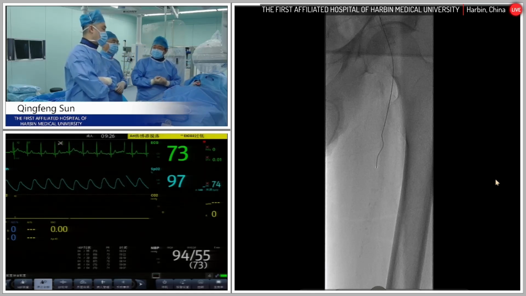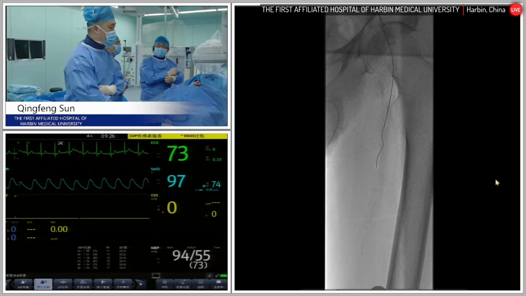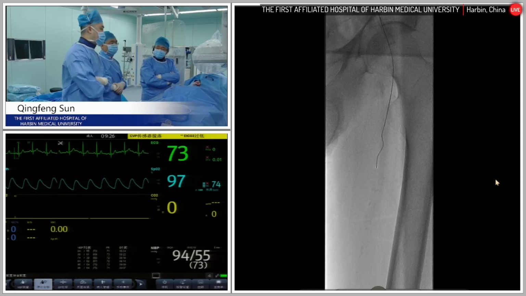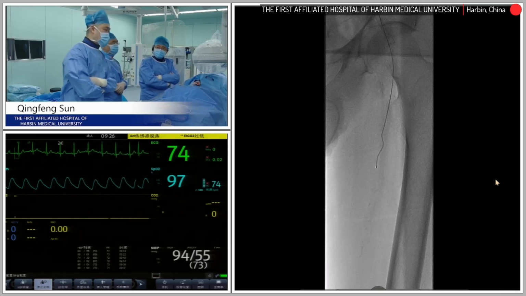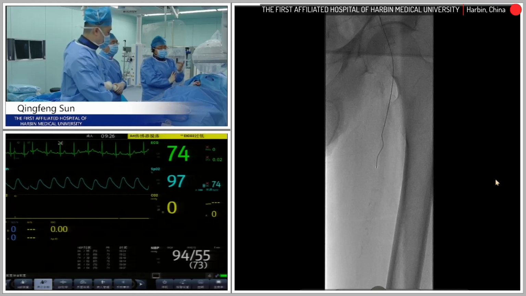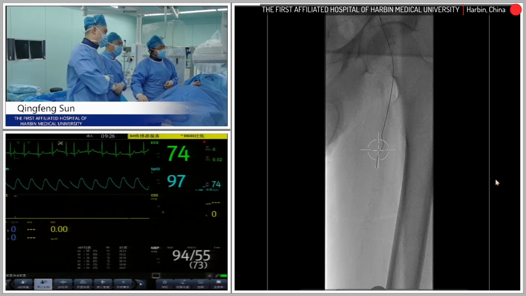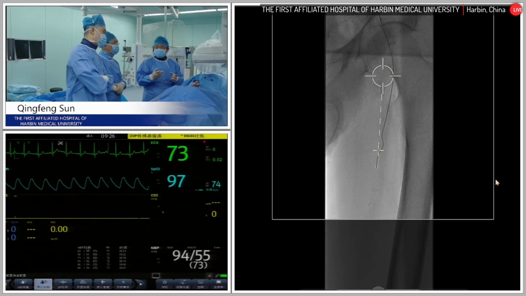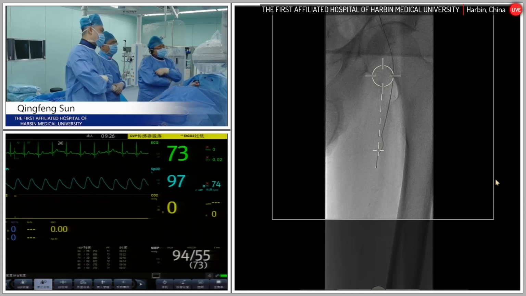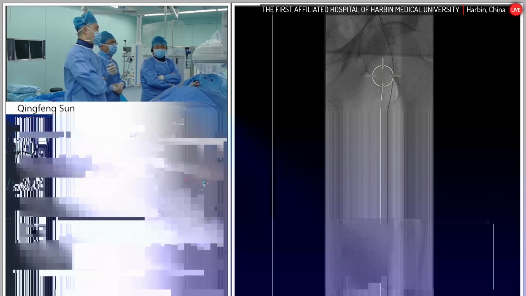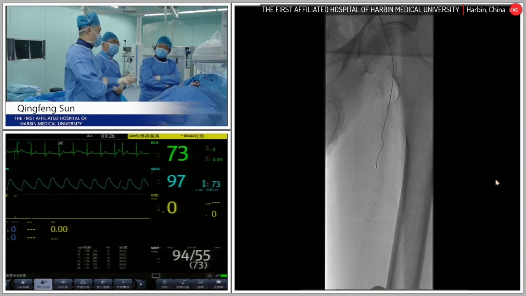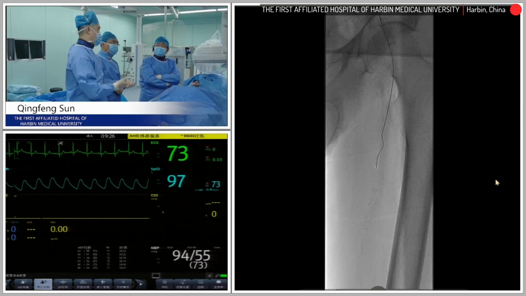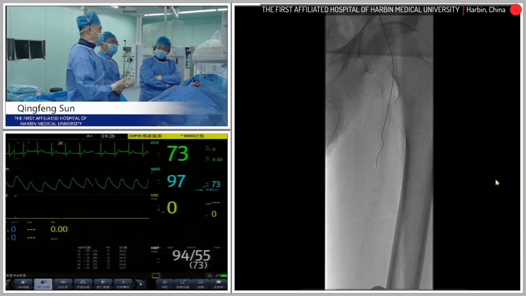And the Viabahn is a balloon expandable stent graft, just like BD. BD and the Viabahn is the GORE. Also, you know that if you are using a balloon expandable covered stent, you cannot stack it, right? Yeah. But for Viabahn, you can always push in a little bit and slowly, so you can actually adjust the size, the length of the stent.